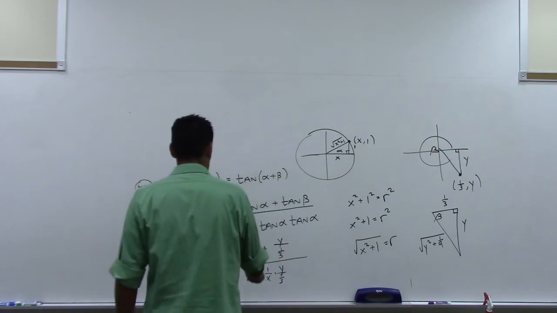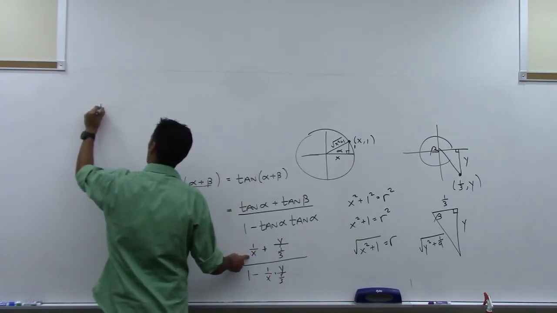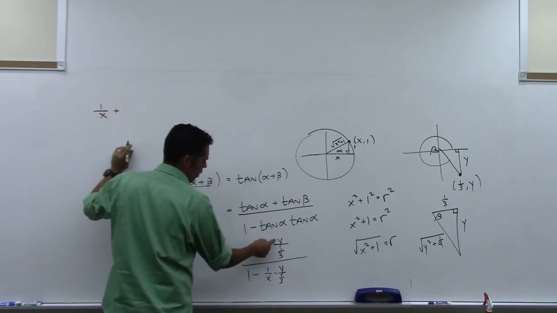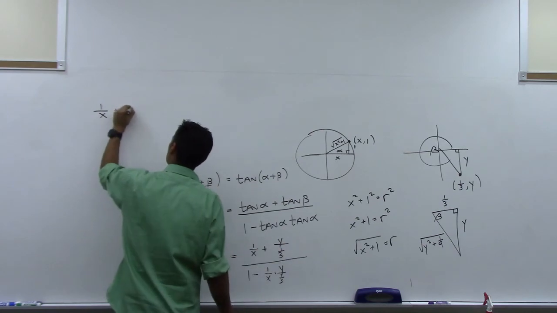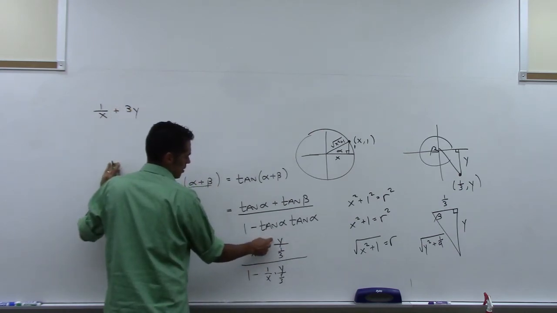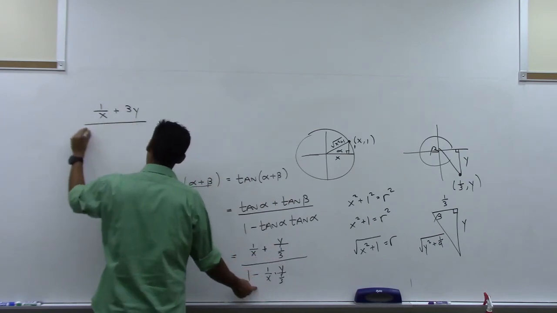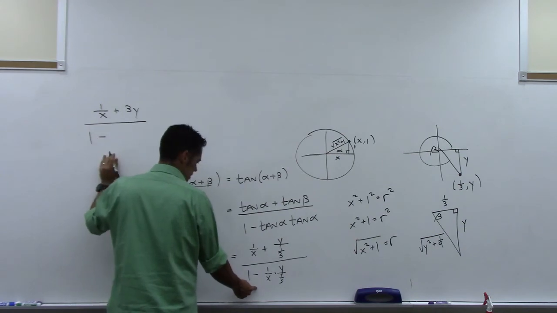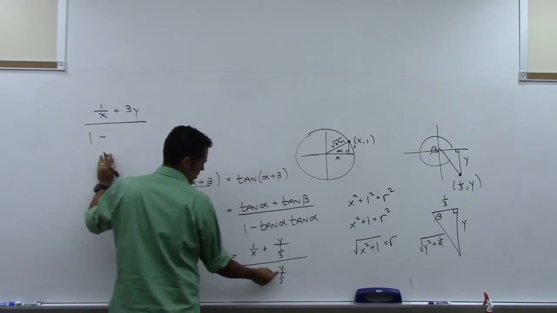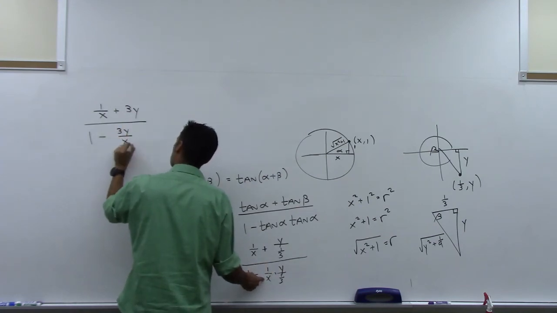Okay, so let's try and clean this up a little bit. This looks pretty bad. This is 1 over x plus y over 1/3. It flips up and becomes 3y. So the 1/3 flips, the 3 joins the y, and you have a 1 on the bottom, so it's just 3y. This becomes over 1 minus, again, this flips up, and you get a 3 up here, and then you have the x on the bottom, so you have 3y over x.